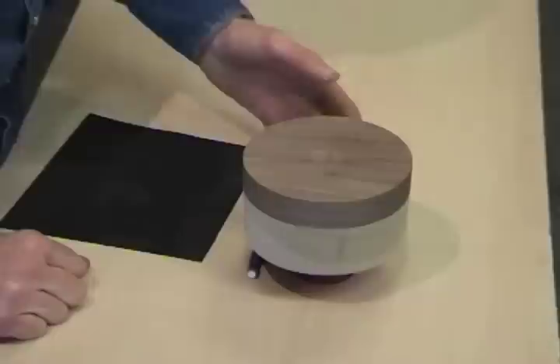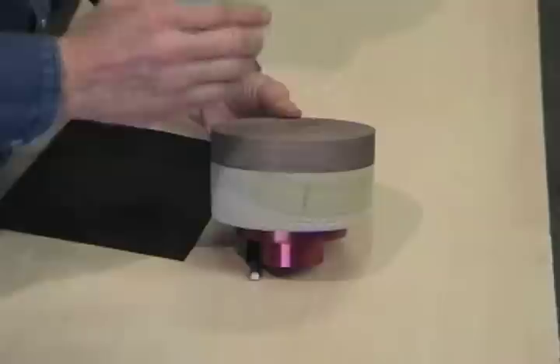Hi, I'm Kurt Theobald. I'm a segmented woodturner. I've put this video together to help you more clearly understand the process that I went through to create this segmented turning. We're going to the workshop to look at the blueprint that I've drawn to see the step-by-step procedure that I used to create this bowl.